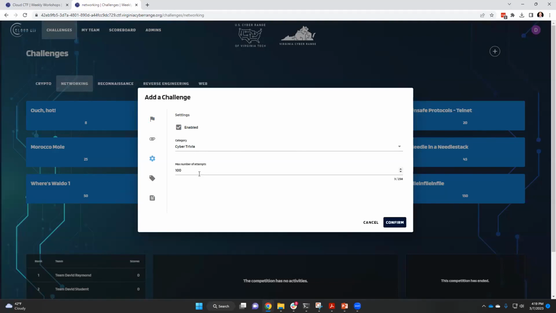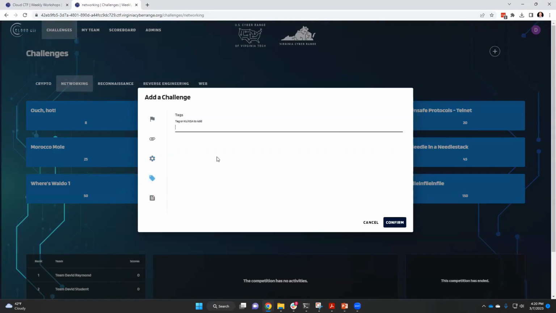I can set the number of attempts on the challenge. And so usually we leave this number of attempts as the default, right? 100 attempts. That's most string or regular expression CTF challenges, I just leave in the default. Sometimes you want to reduce that default, especially if you don't want the student to be able to brute force the solutions, right? So if it's like a math problem and they could easily brute force by trying a whole bunch of different numbers, then I would reduce this down to maybe 3 attempts. And the student can see when they go in to solve the challenge how many attempts they have left.